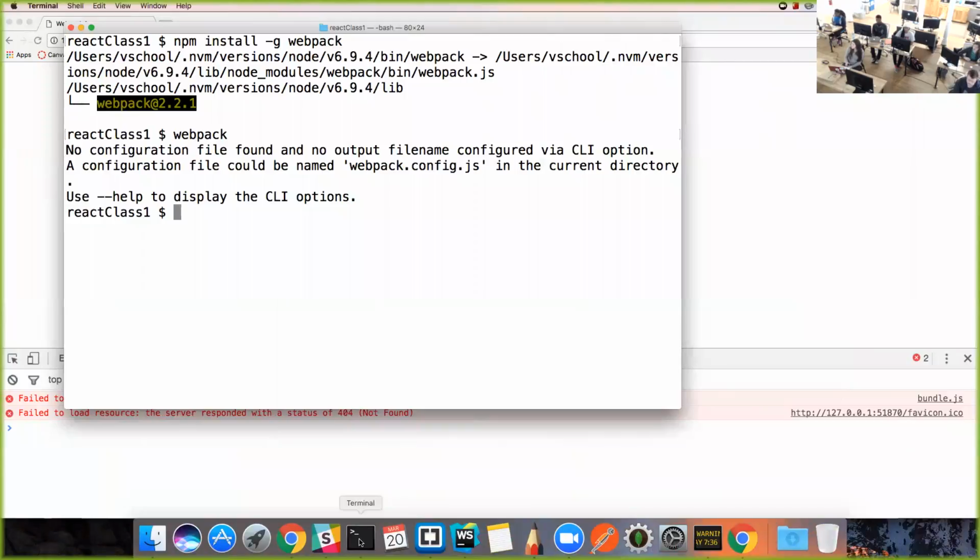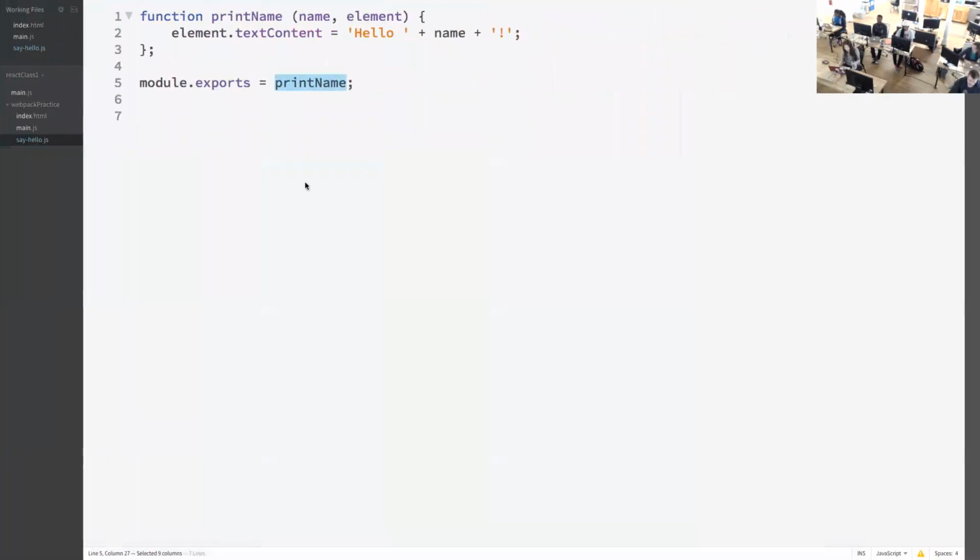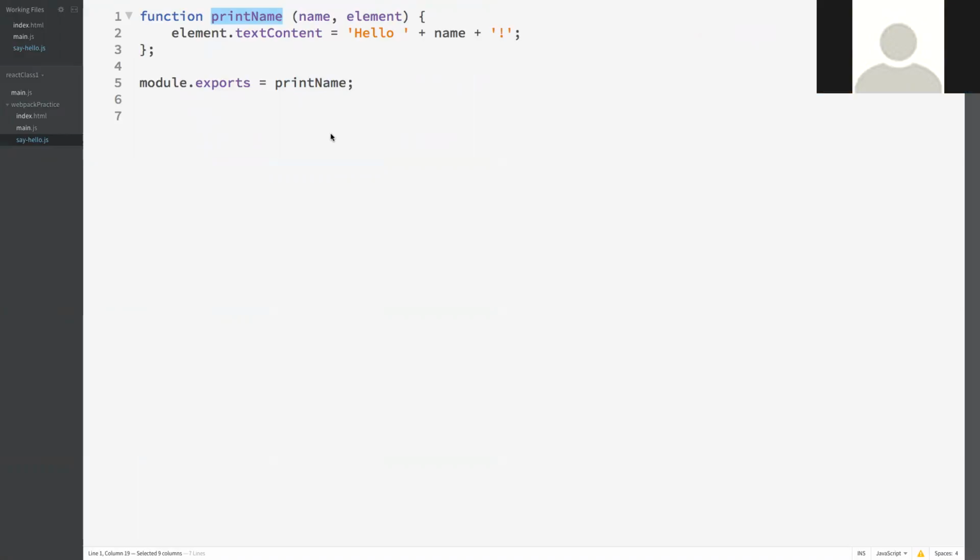Wait a minute, does that mean you don't need the function? I do need it. This is the function that I wrote, and then I'm sharing it right here. So module.exports equals print name, and this is the function print name. The original that we pasted in was in a different format. Does that work as well, or do we need to break it into two pieces? Oh, they both work.